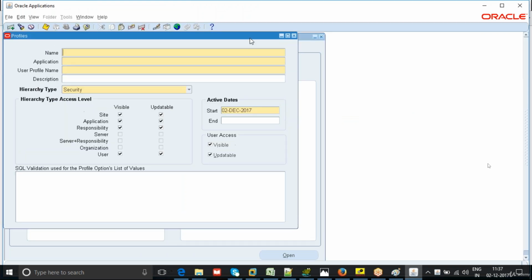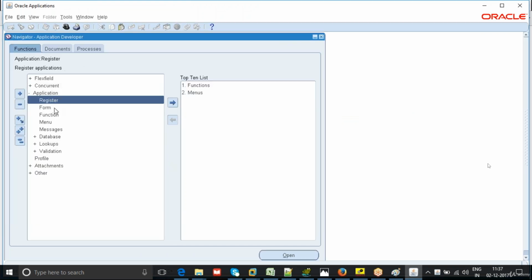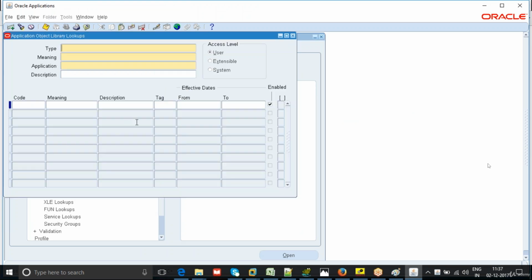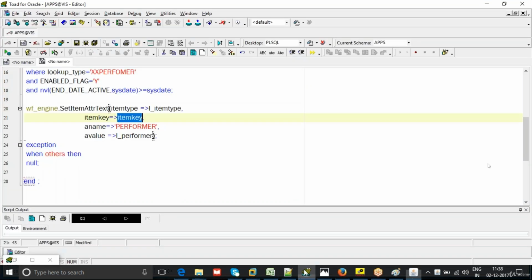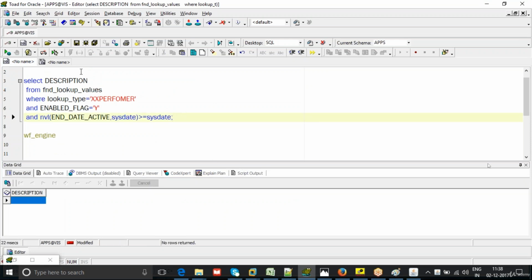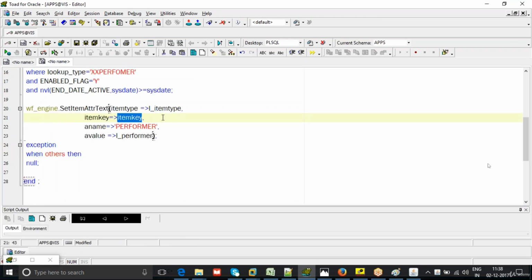Now go to application, here lookups, query our lookup XX performer. See here, it is disabled for reasons unknown. He has been disabled. Then see here, will this query return any value? Check it out. No. So when the user is disabled, then what is going to happen? Check it out.